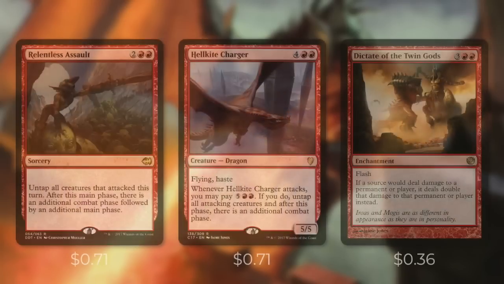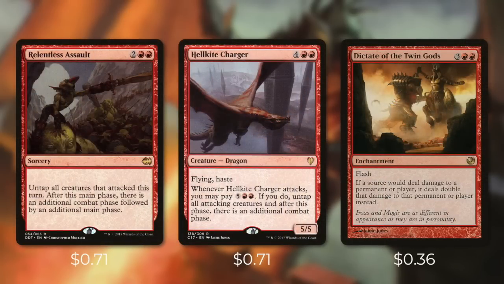We can make all these cards even more effective though by getting extra combat steps. Both Relentless Assault and Hellkite Charger are fantastic inclusions in this deck. The more attack steps that we get, the more damage that we can do with all of our attack triggers.